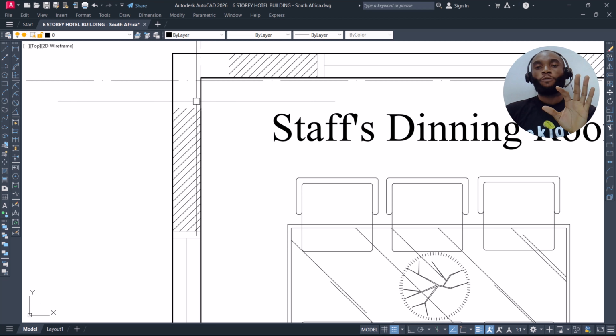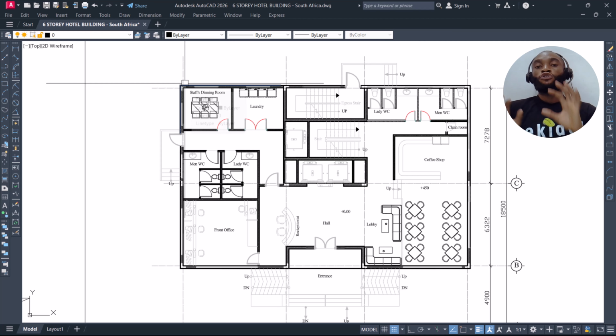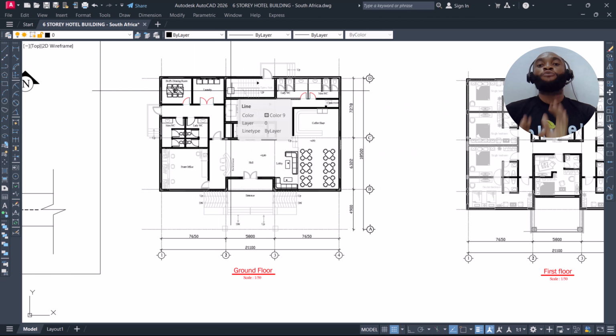to place your column. Remember, at an earlier stage, I said that the client and the architect don't want many columns to appear on the structure. So the architect and I did a column arrangement while we were creating these building plans, and we agreed on the number of columns we are going to use.